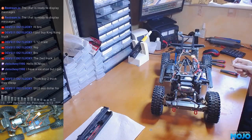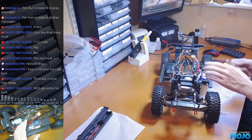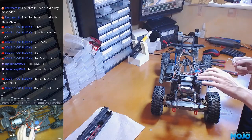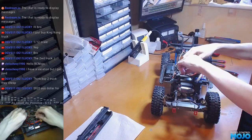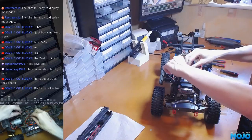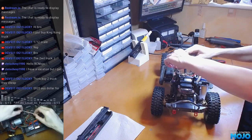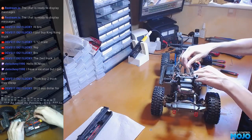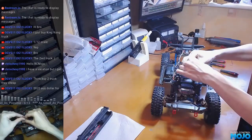$820 for both. Not bad. That's gonna be like 500 quid, I guess. Something like that. That's about the same price as a new one of these, actually, in the UK.